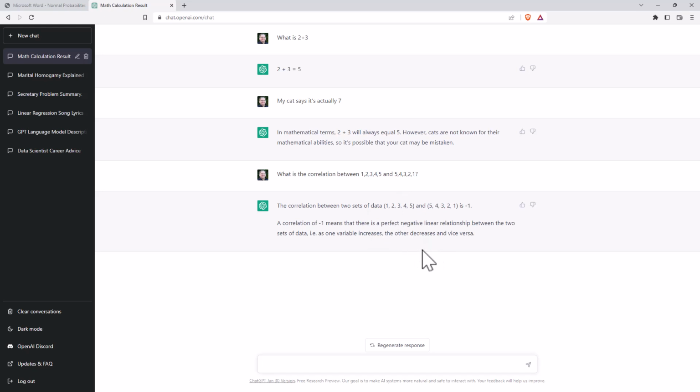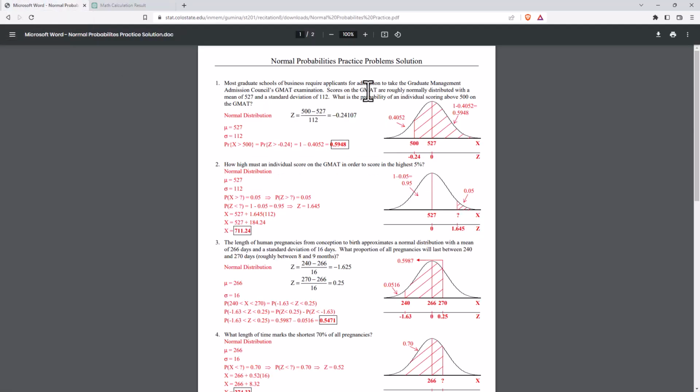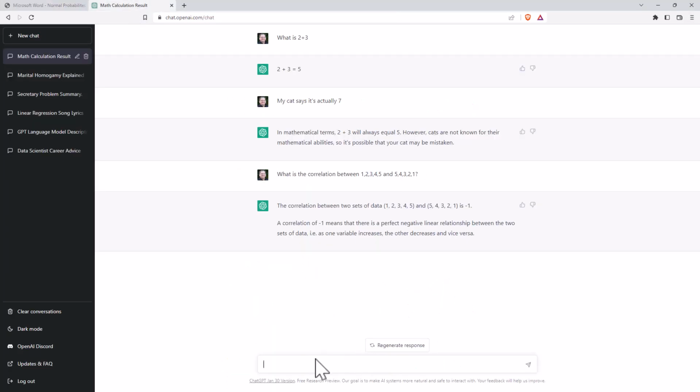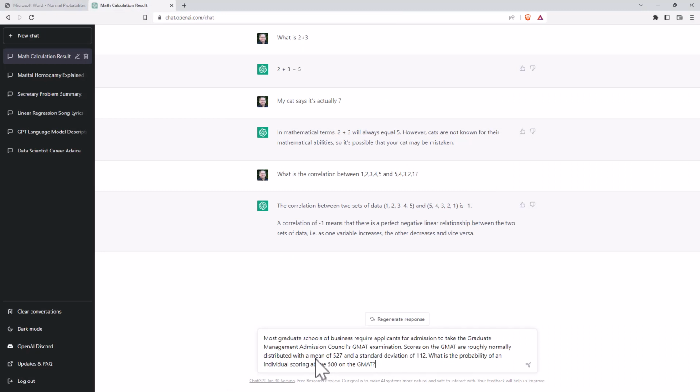So the final one that I thought I would check is maybe another step up in complexity. And so I was going to use one of my own problems, but I thought I would grab one of these. So thanks to Colorado State, we've got some normal distribution problems, and I'm just going to grab one of those and let's see how it goes with this. So this is a normal distribution problem. This is something you might get in, depending on where you're doing your education, maybe final year of high school. For me, it was final year of high school. Or first year of university. In a first year university statistics course, you might see something like this.